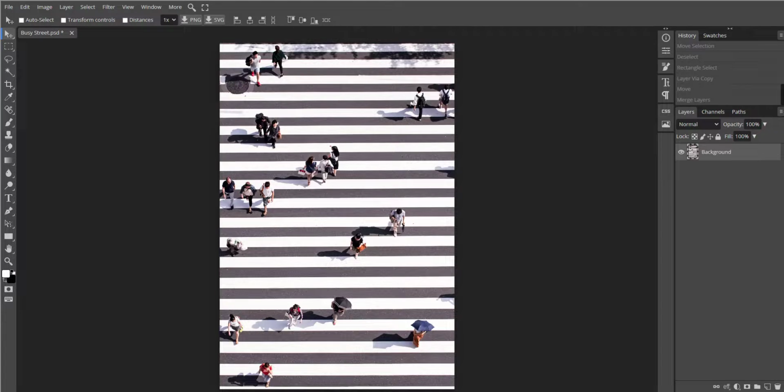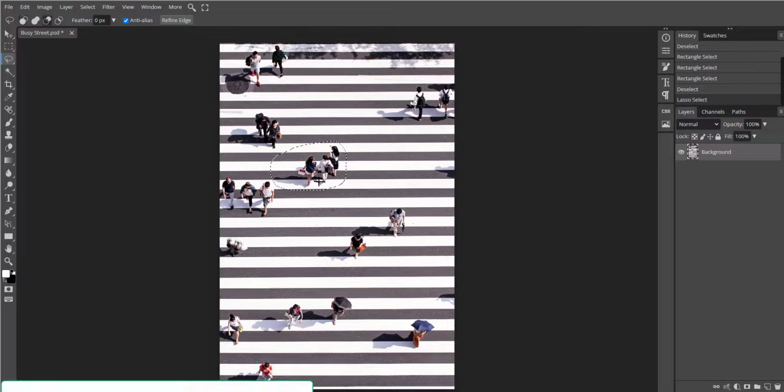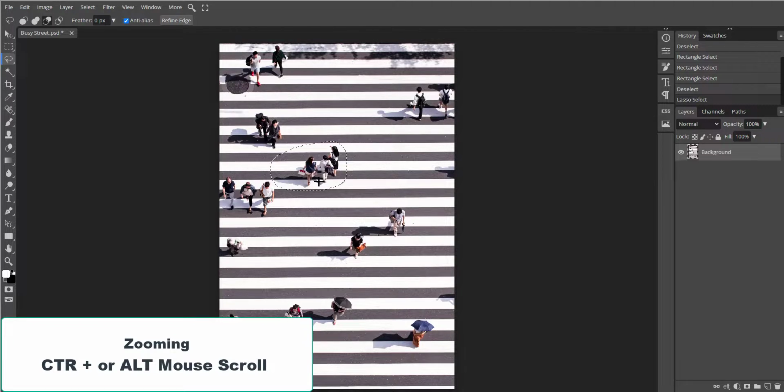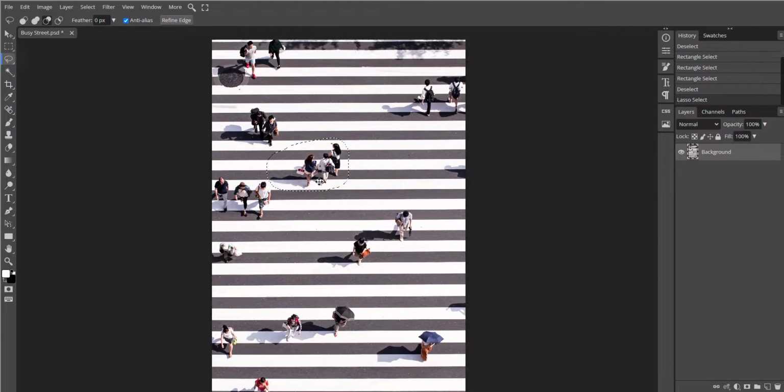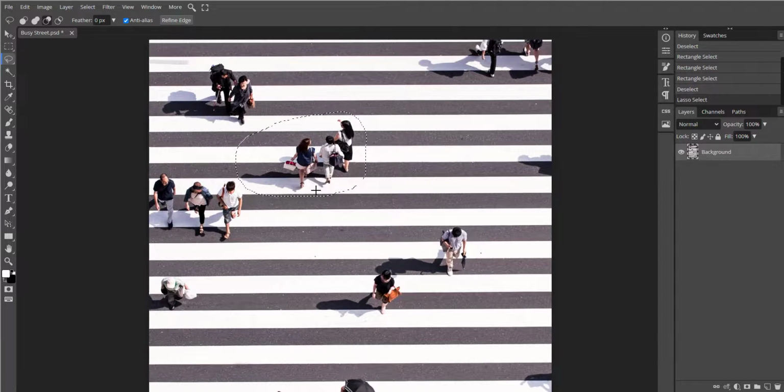We'll be using our lasso tool, which we can hover over here. You can either click on the little rope right here or press L on your keyboard as a hotkey shortcut. We're going to turn this small group of 3 people into a selection, and all I'm going to do is trace around the party. Completing my selection, I'm going to hold down Alt and scroll up with my mouse scroller, or I can press Control plus on my keyboard to zoom in on my picture to get more accurate results.